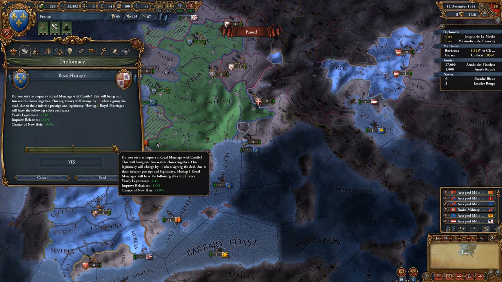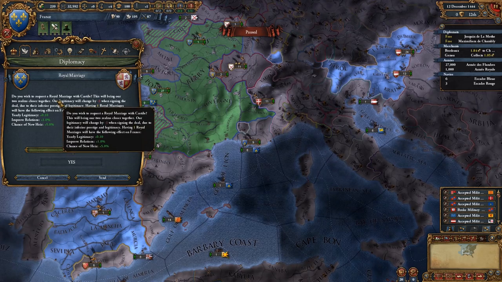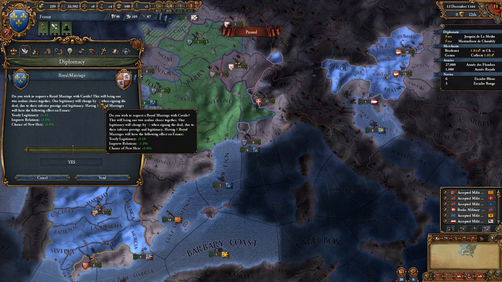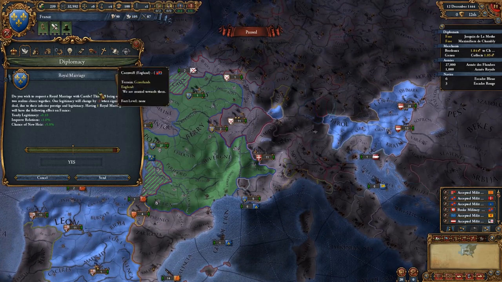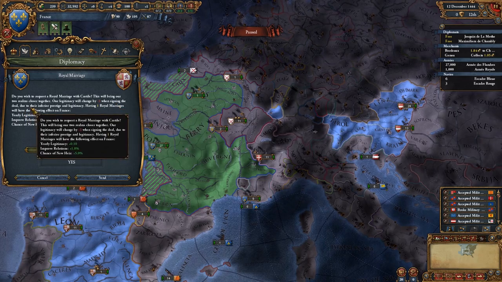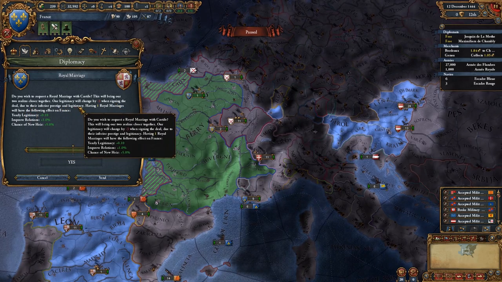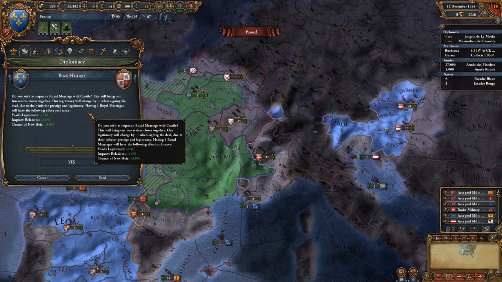And if we go ahead and make that offer, as you can see, by getting into this royal marriage, it will actually reduce our legitimacy by minus 3. Well, here's our legitimacy up here. It's currently at 100. This will reduce it by minus 3 when signing the deal due to their inferior prestige and legitimacy. So if they had a higher prestige and legitimacy, it wouldn't be quite so bad.